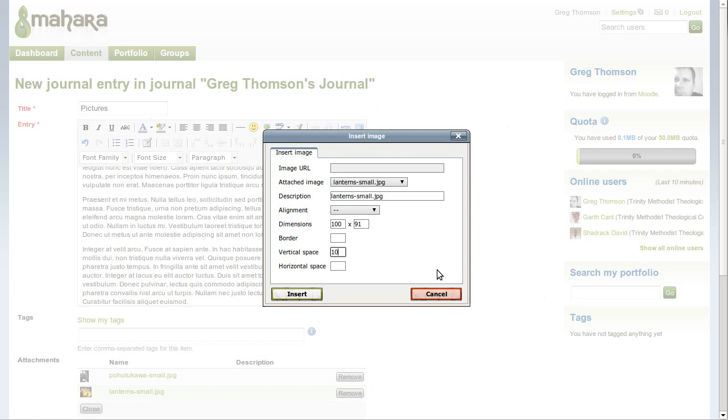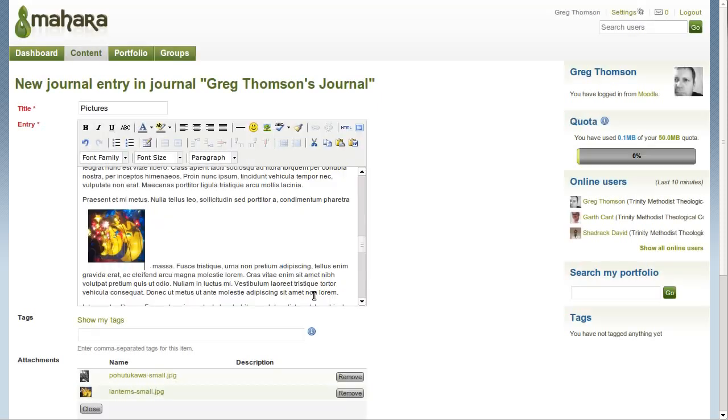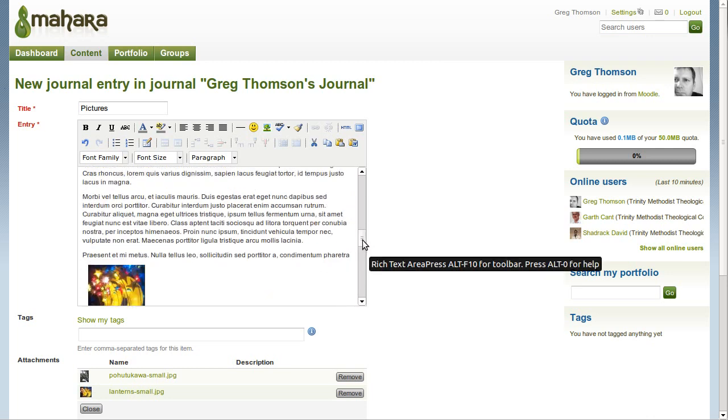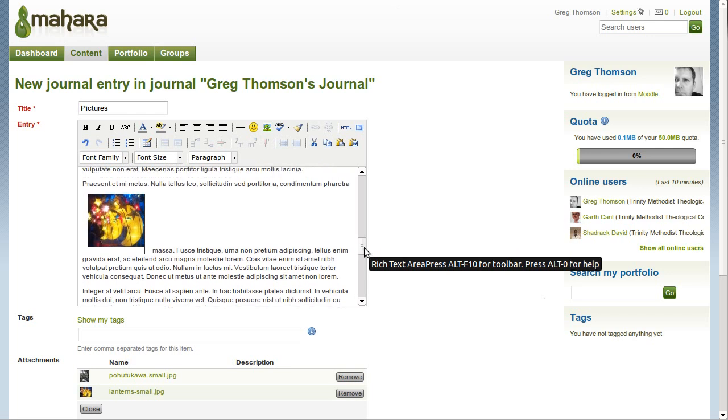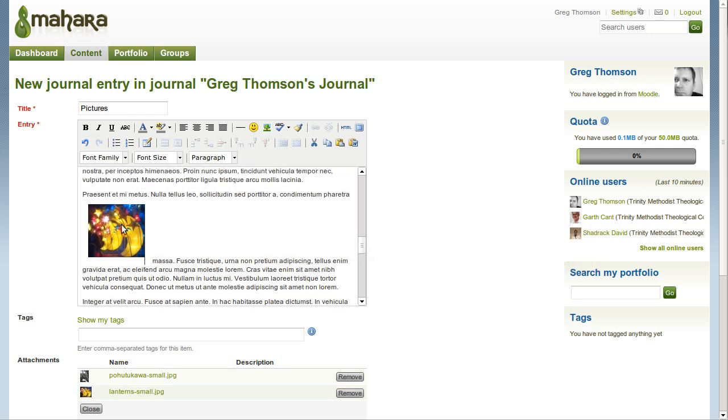So I'll put, again, vertical space of 10 and a horizontal space of 10, and click Insert. If something like this happens and you don't like the result, simply click on the image and from your keyboard hit Delete.